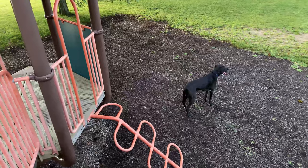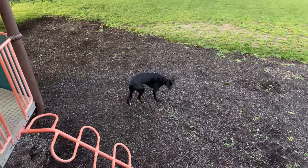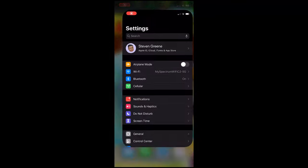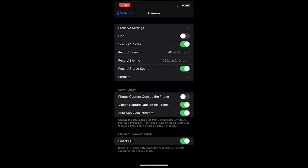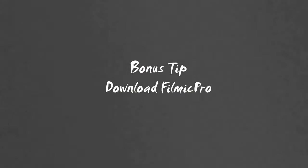If I move the subject just a little to an intersection, the view becomes more interesting to watch. If you stay right in the middle of the grid, the shot becomes boring because your eyes become static. On an iPhone you can show this grid by going to Settings > Camera and turning the grid on — you won't see it in the output of your film, but you will see it while filming so you can use it as a guide.